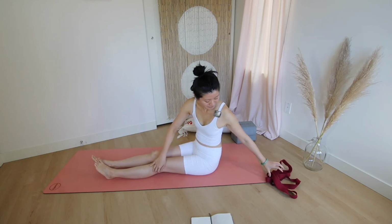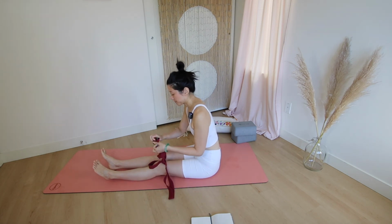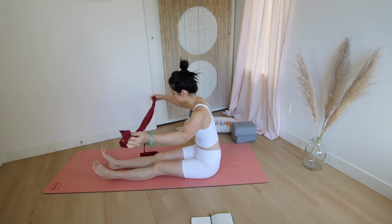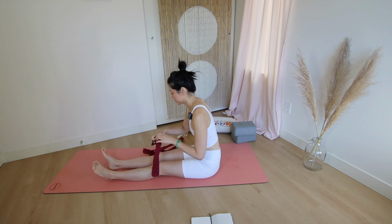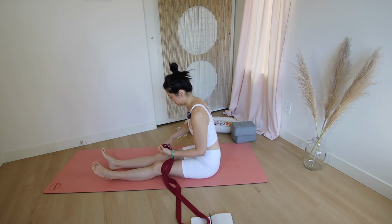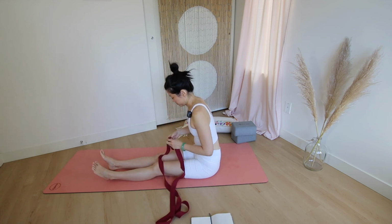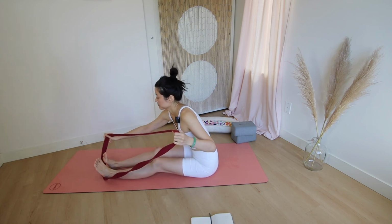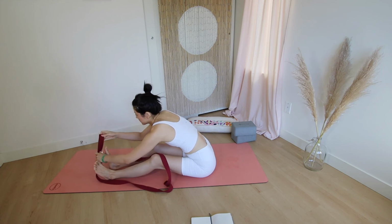Come to sit. We're gonna do two final poses before we wrap up today's class. And so take your strap with you. And what we're gonna do is we're gonna make one nice big long loop here, so that we can come into a caterpillar pose.